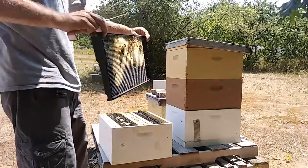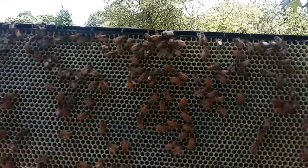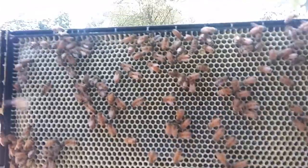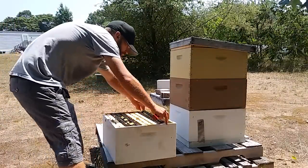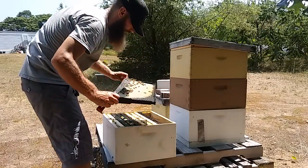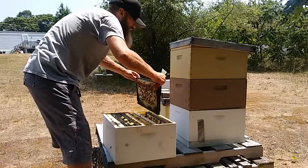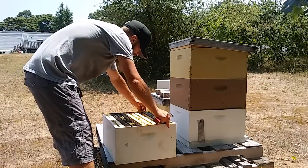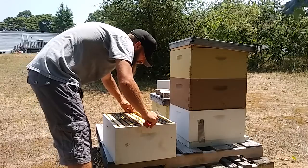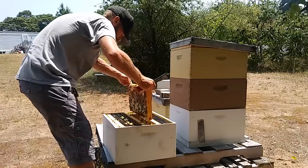Like, that side doesn't even have anything in it. This side is light, but it's got nectar in those cells. I don't know if you can see. Another light but with nectar frame. It is heavier. Starting to cap the top. Like I said, this is earlier than I would normally think of extracting. But due to that equipment shortage, this is where we're at.